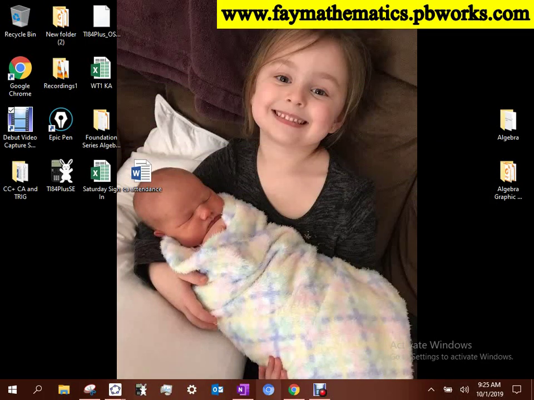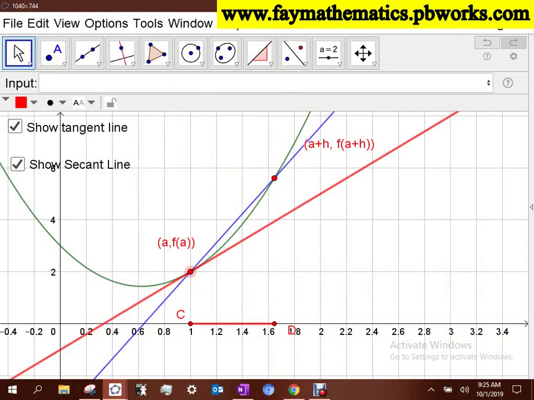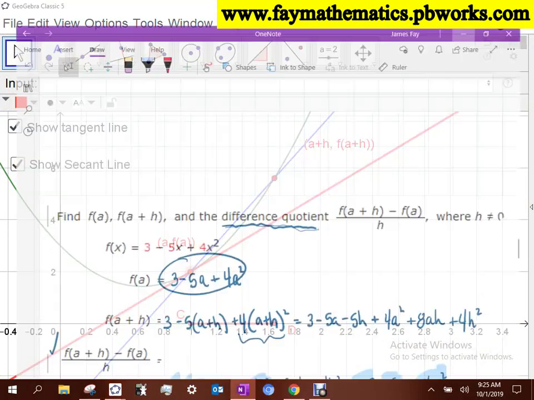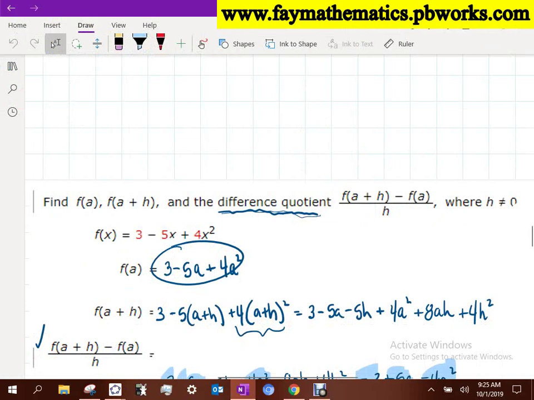Well, if I want to find the slope then, after I subtract the y's, when I subtract the x's, A plus h minus A. What's A plus h minus A? Just h. Okay? So when I said you've seen the difference quotient many a times in your math careers, it's because it's just the what formula? We just subtract the two y's divided by the two x's. It's the slope formula. Okay? This is y2 minus y1, and this is x2 minus x1.